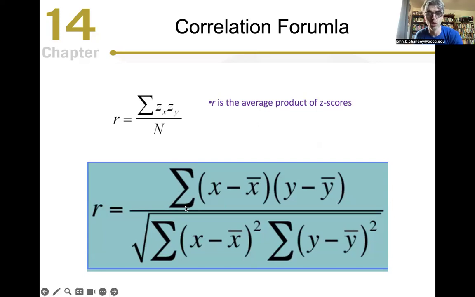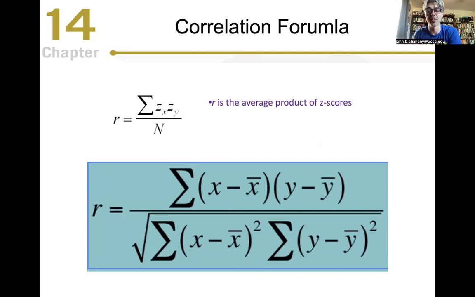So what we're going to do is take our individual scores, subtract them from their mean for both our X and Y variable, and sum that up, our summation symbol here. So really we're talking about how much those individual scores deviate from the mean for each variable, and then that's over the standard deviation for X and the standard deviation for Y, and these are the procedures that you would use to find each of those variables.